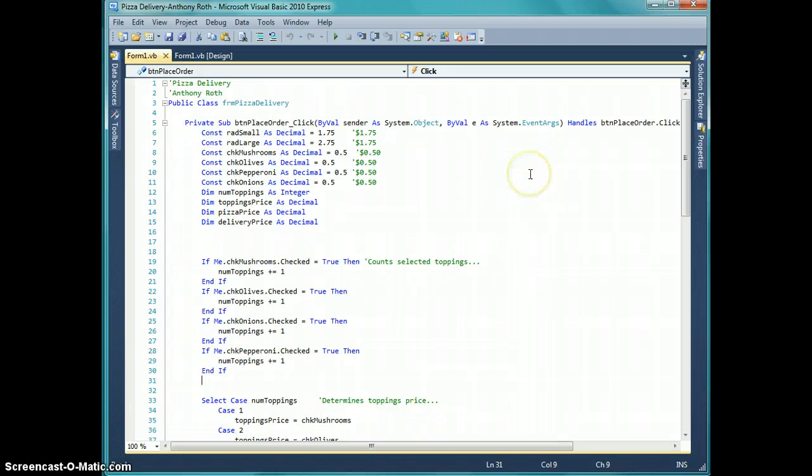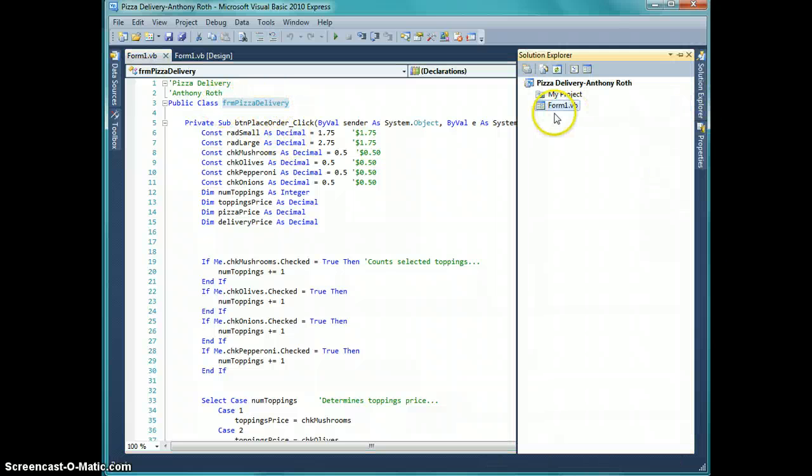One thing I want to mention with your programs that I'm noticing is that you have changed the form name somewhere. Okay, but if I go over here to this Solution Explorer, notice how it still says Form 1. So I know you're doing it. Sometimes I've got to catch myself as far as when I'm grading, I'm taking people's points away for that when I see Form 1 here.